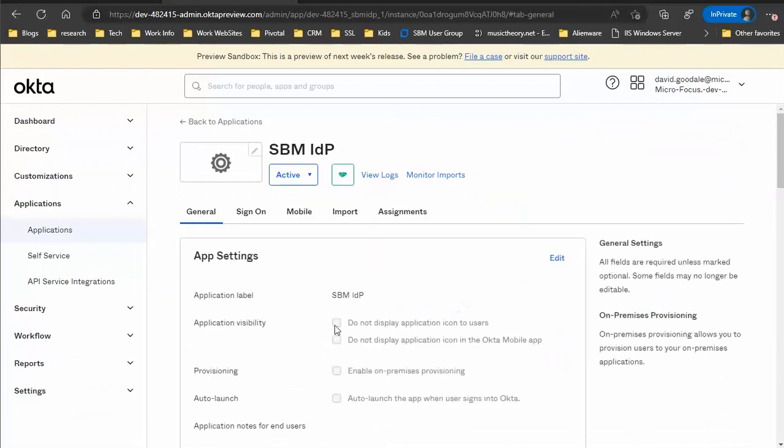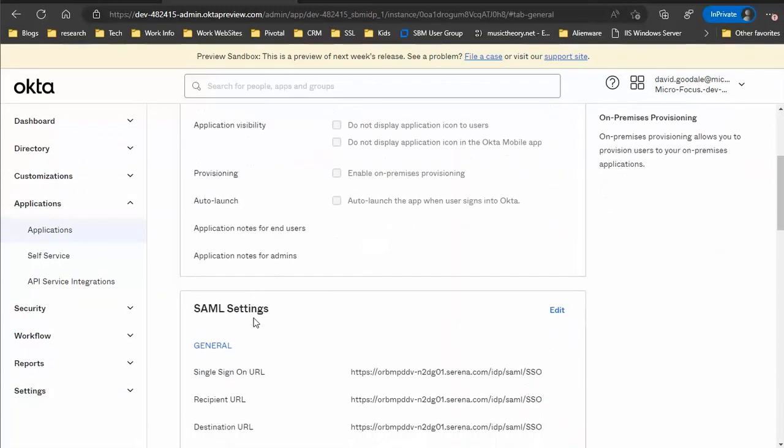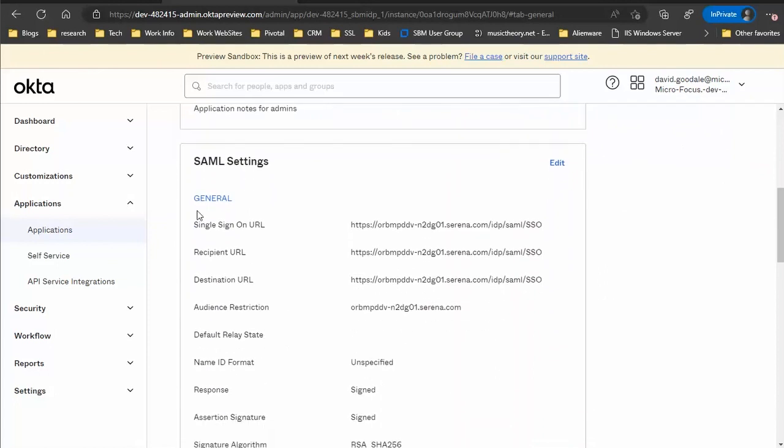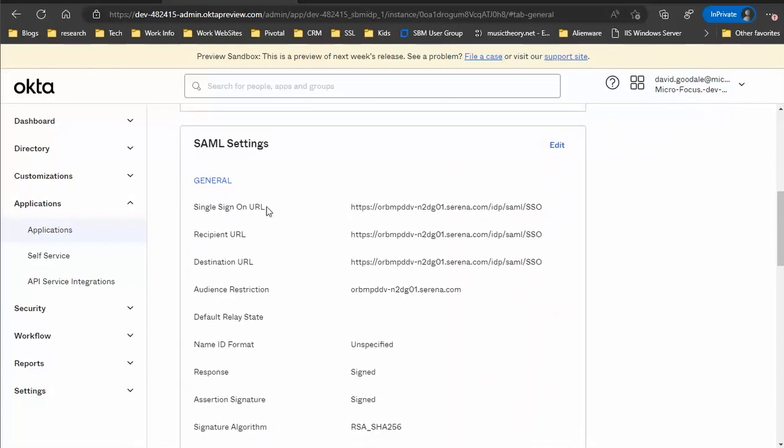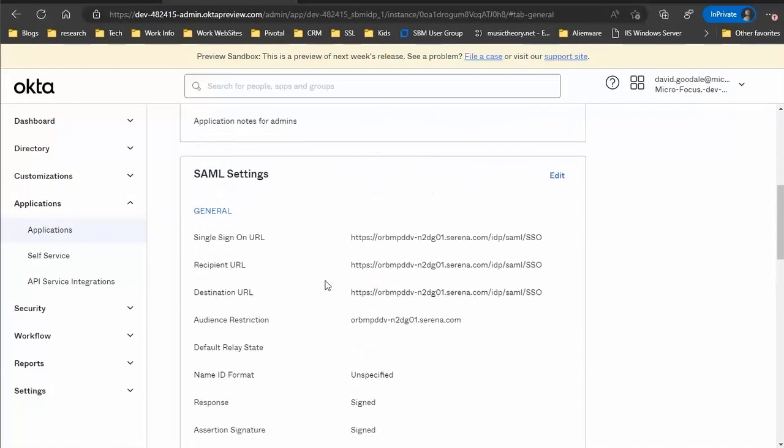Okay, on our general tab, that's just the standard label. And then we have these SAML settings. Things like that single sign-on URL, pretty much those assertion URLs we saw. Notice how they're all referencing our host name. Okay, and then audience restriction, we'll see more about that and how that works.